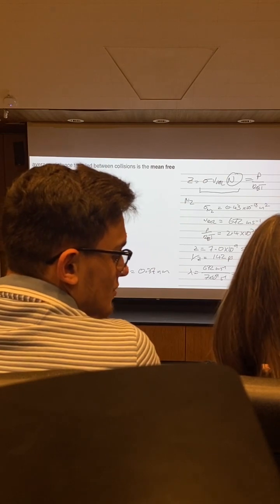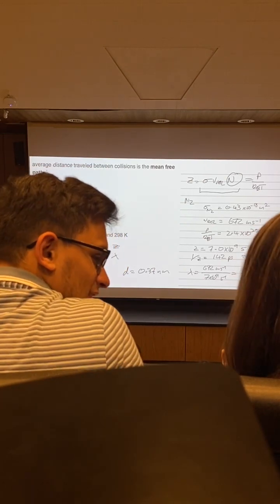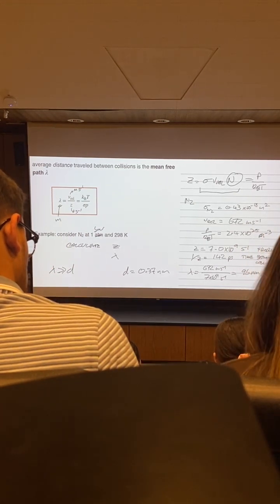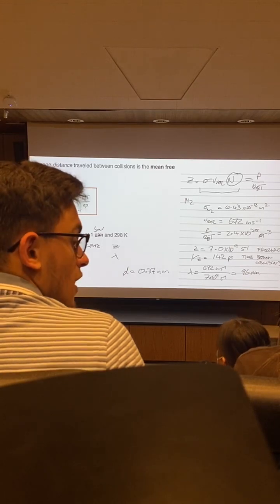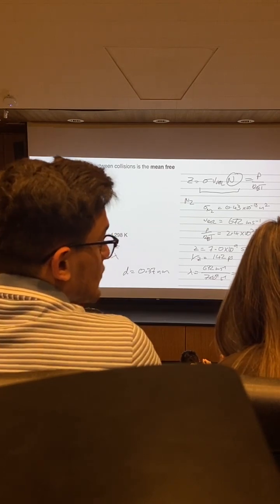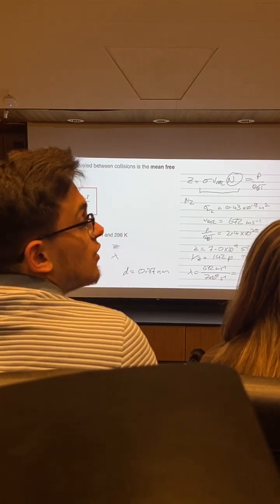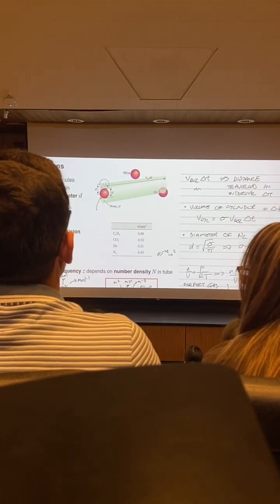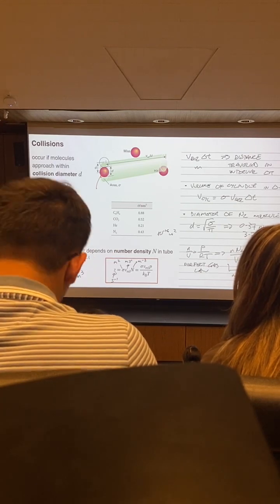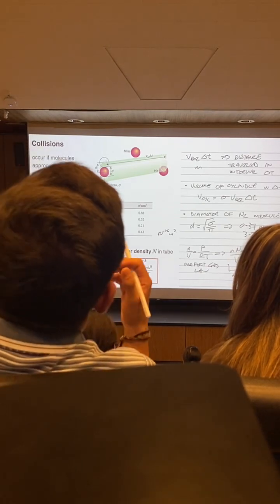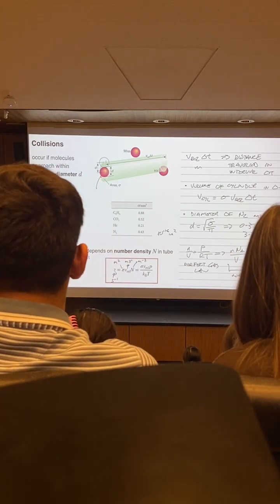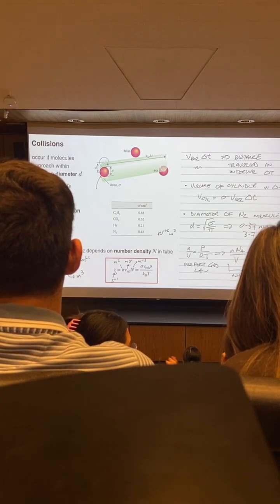Any other questions about kinetic theory, or shall I talk about real gases? I have a question about one of the previous slides. One of the units was sigma over nanometer squared. It was just one of the charts, that chart right there. But weren't the units of sigma in meters squared? Yeah, those numbers are nanometers squared. So 1 nanometer is 10 to the minus 9 meters. So when you square it, that gives you 10 to the minus 18 square meters per square nanometer.